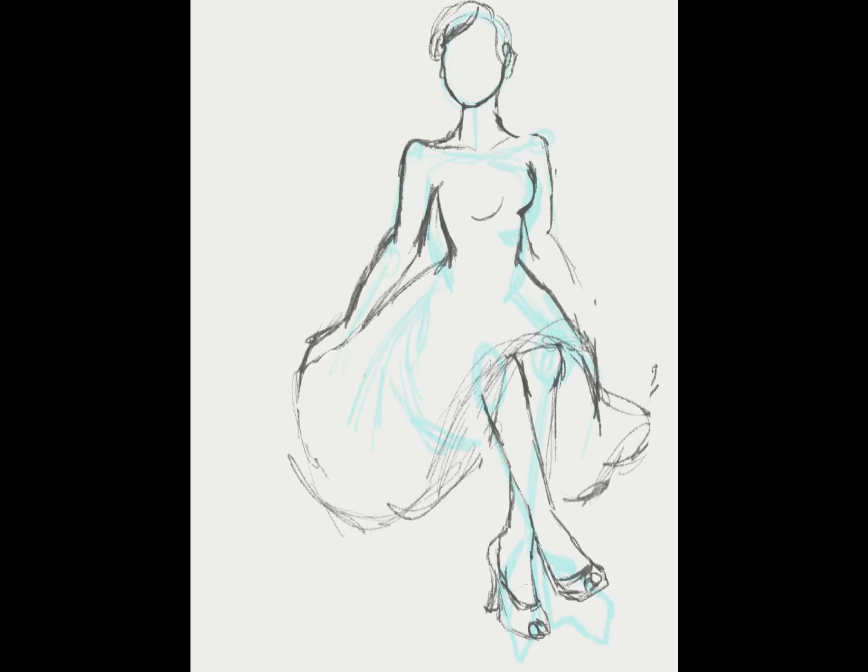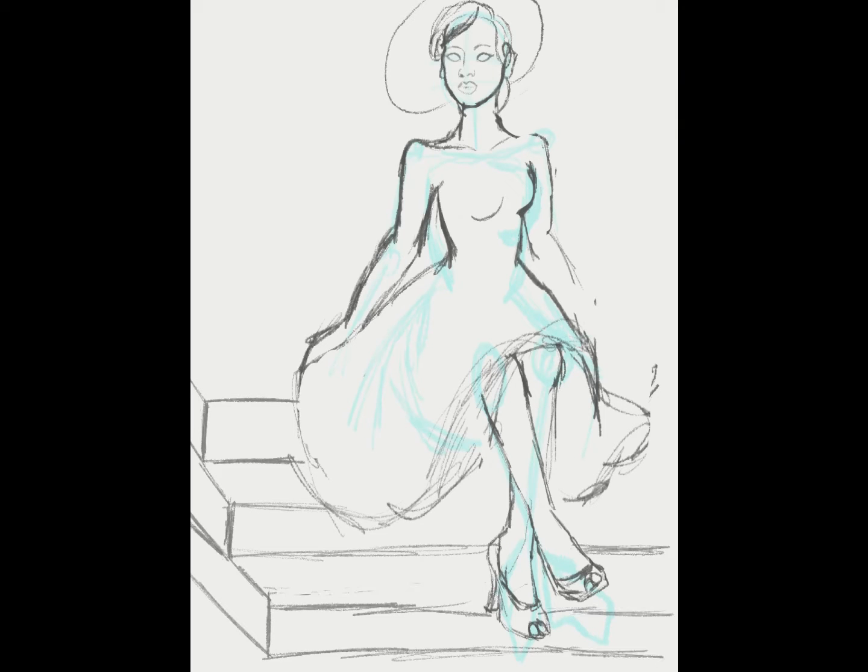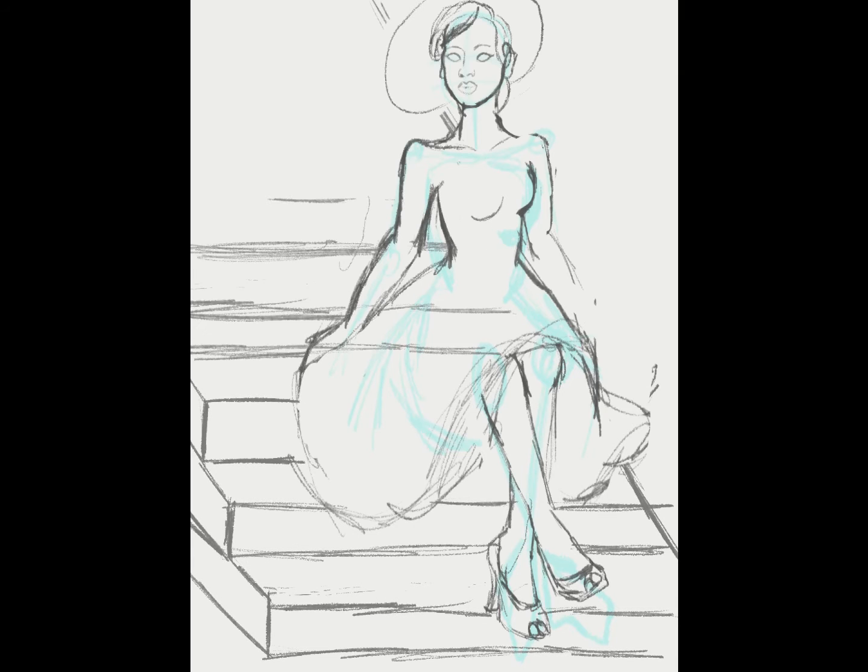So right now I'm just sketching with more detail. The first one is just getting the body to where it should be, and this is now sketching not all of, but most of the details. So her face, her dress, her hat, everything like that. I did decide to do stairs in the background.